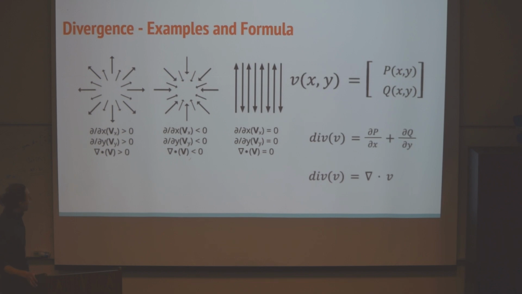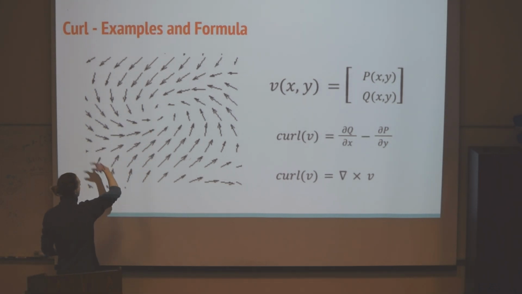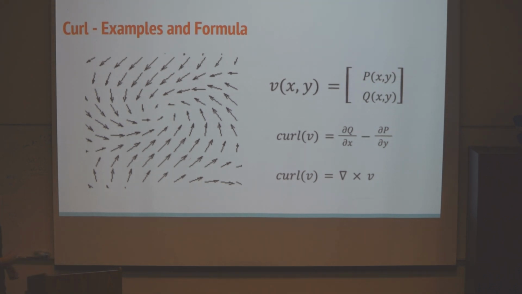All right. So now this is where it gets a little bit weirder. Instead of having objects moving in and out, we can also have objects swirling around a given point. If I look at this, you can see that my vectors are turning around in a counterclockwise fashion around this little point in the middle here. So that's just what curl is, right? Curl just tells us how much the vector field is rotating around a given point.